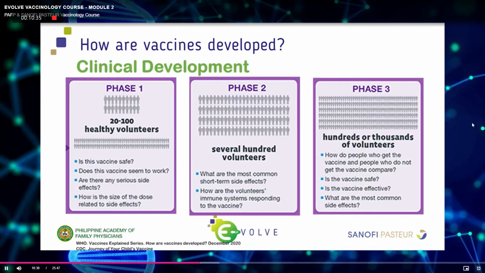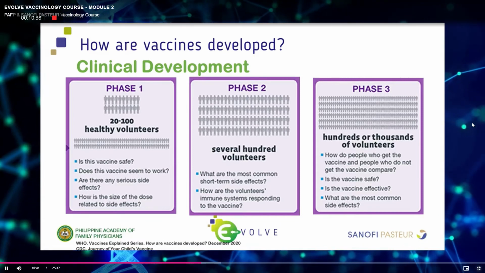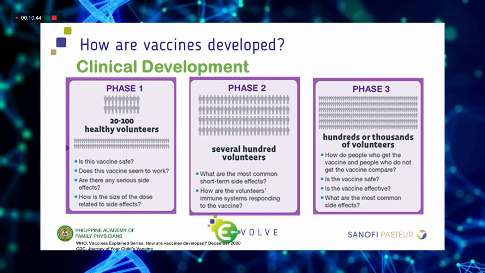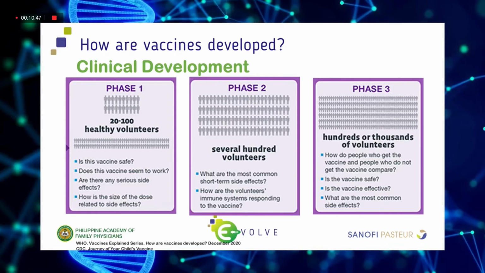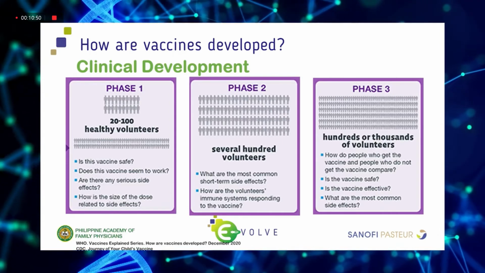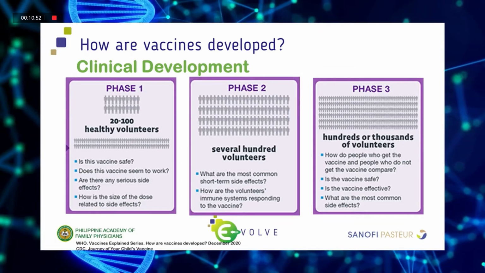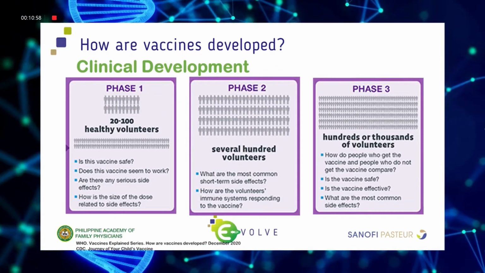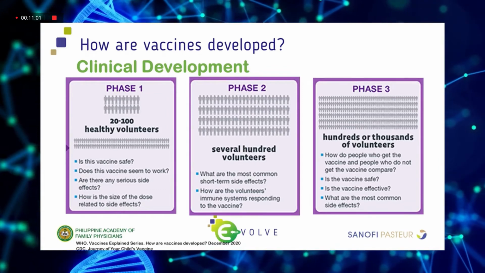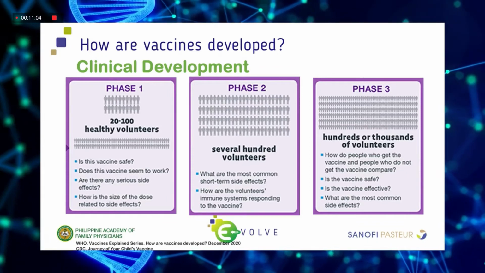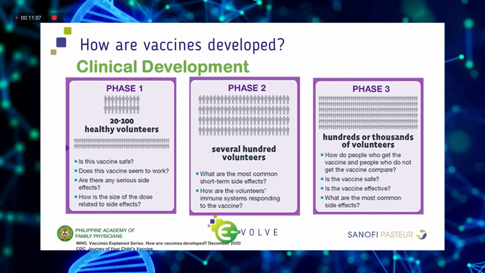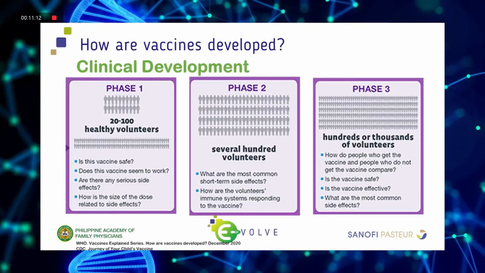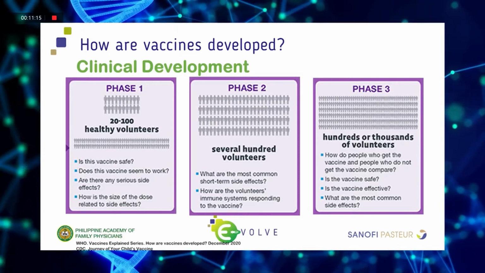The phases of the studies may progress sequentially, but it is also not uncommon for the phases of development to overlap. In phase 1, the emphasis is on safety and generally includes 20 to 100 volunteers who haven't been exposed to the disease being studied and who are generally otherwise healthy. These studies are used to determine whether there are adverse reactions with increasing doses and, if possible, to gain early information about how well the vaccine works to induce an immune response in people.